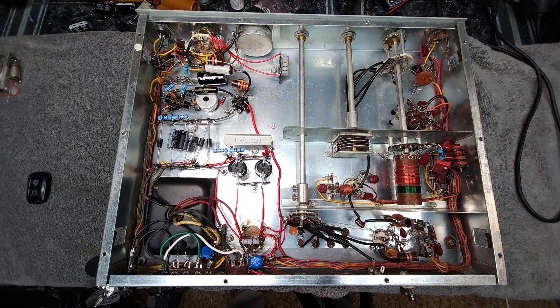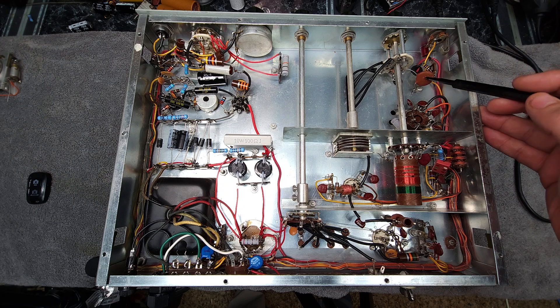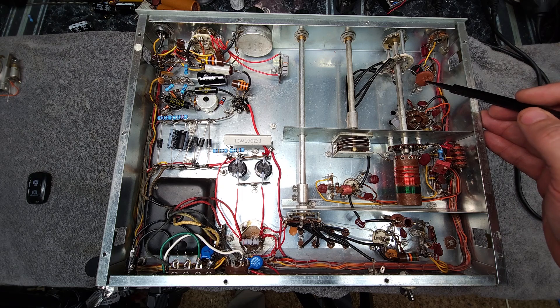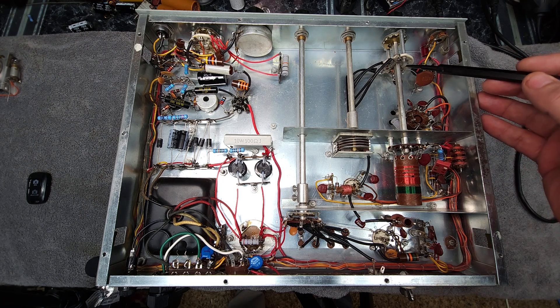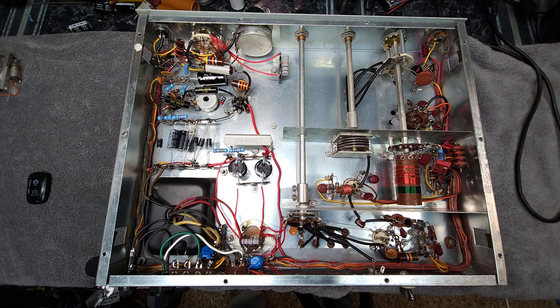Loading this radio into a high SWR on the 80-meter band can burn the contact or eat the capacitor associated with it. This is a 68 picofarad 4-kilovolt ceramic disc capacitor — they are not easy to get. I have only one new spare in stock and haven't been able to find another; I just got lucky and found it on eBay. So that's a public service announcement: make sure you clean this band switch very well and keep it clean. It's a really important part of this radio.